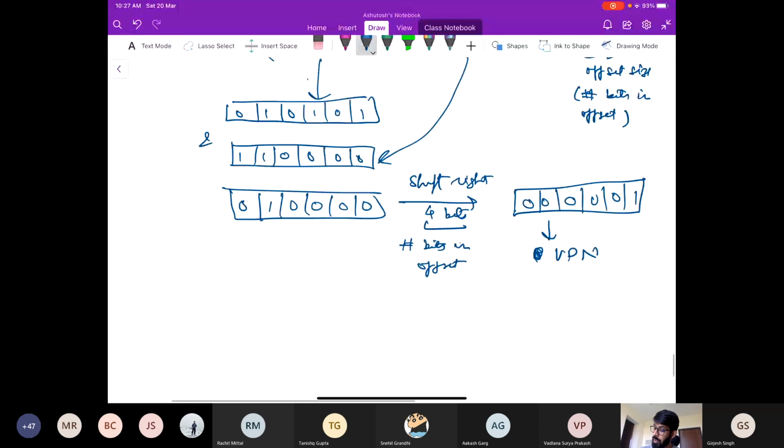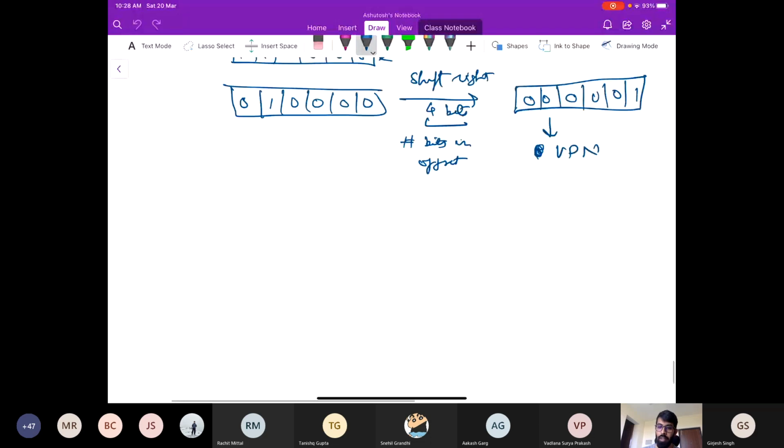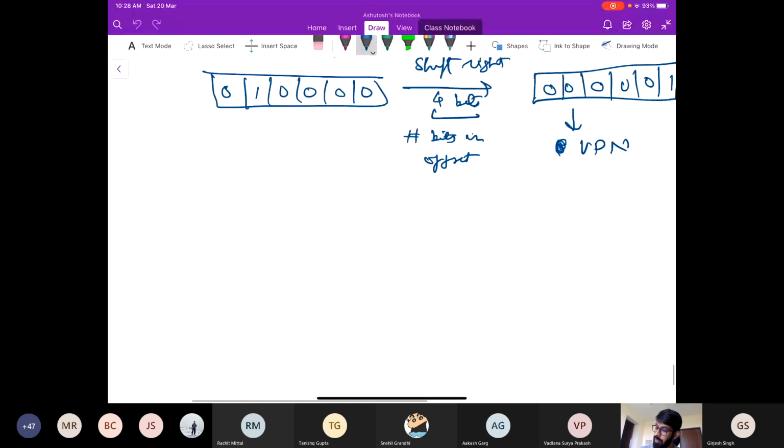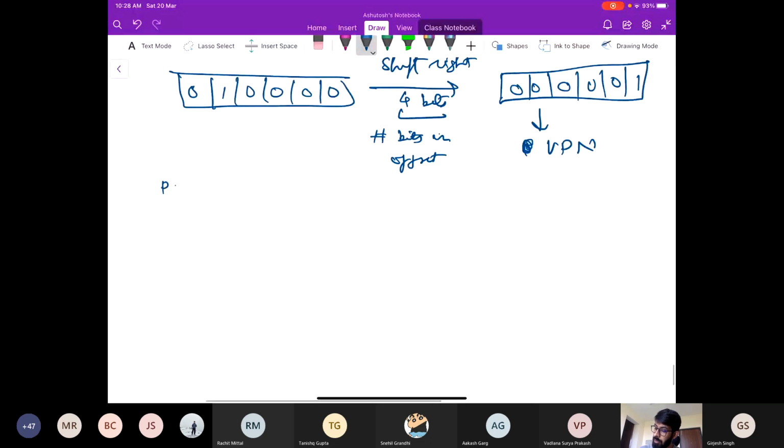Now it wants the entry of the page table where this particular virtual page number it will find. So what is going to be the PTE address?